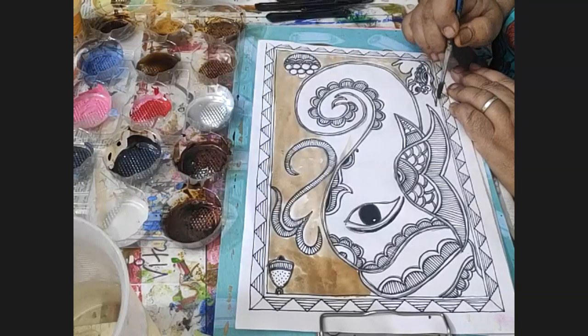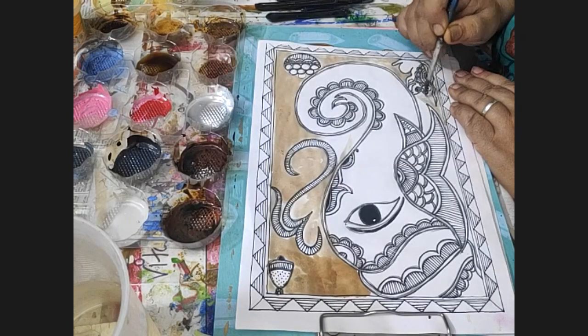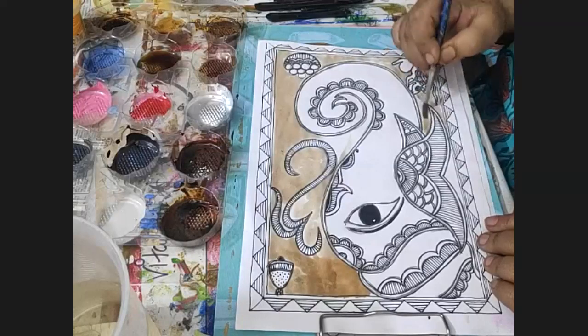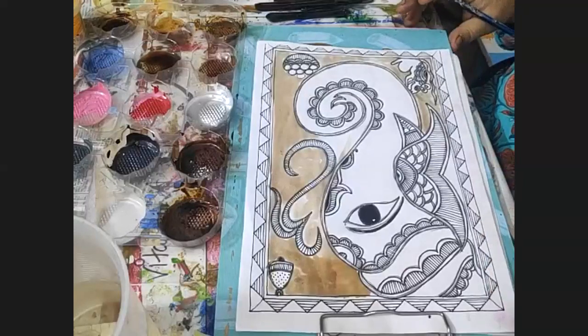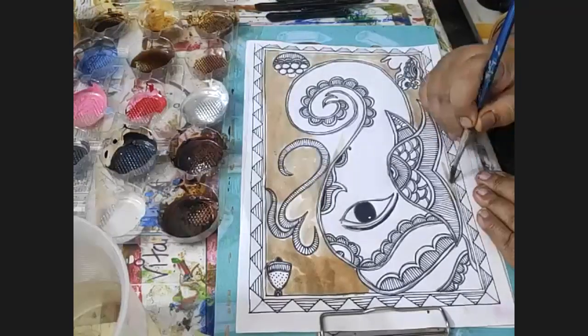Like this. You have to be very careful in filling these backgrounds, because these are very delicate ones. So you have to do it very carefully. For the background, no shading is required, only the lighter shade. With the help of the lighter shade only, you just keep on drawing the background.